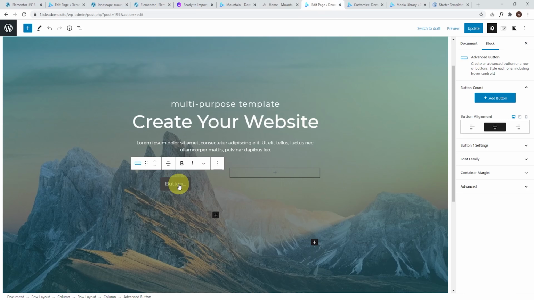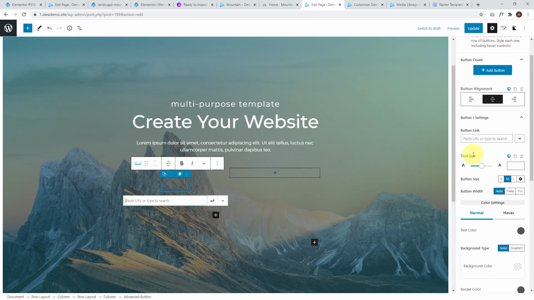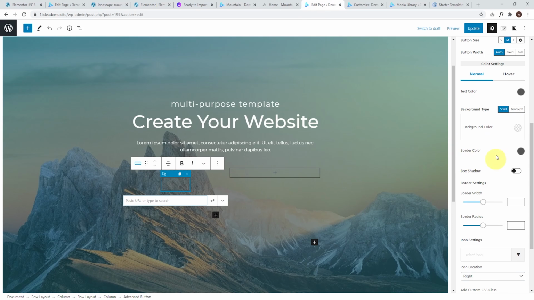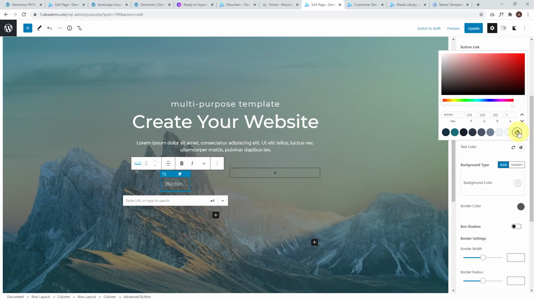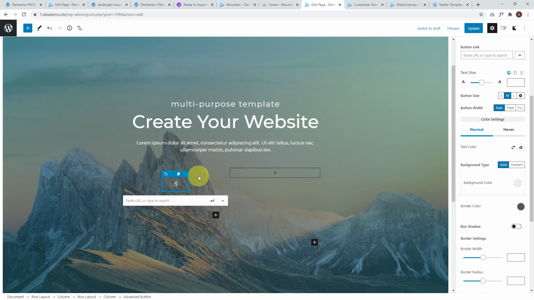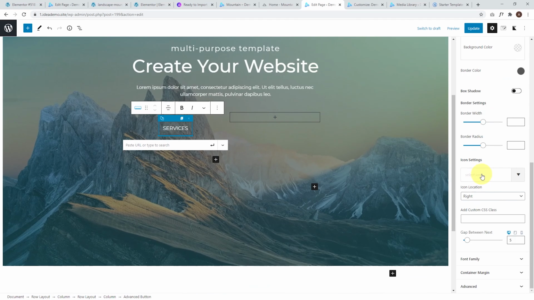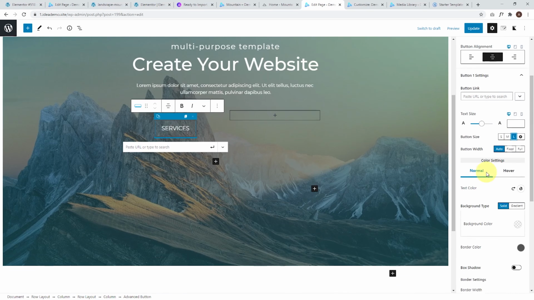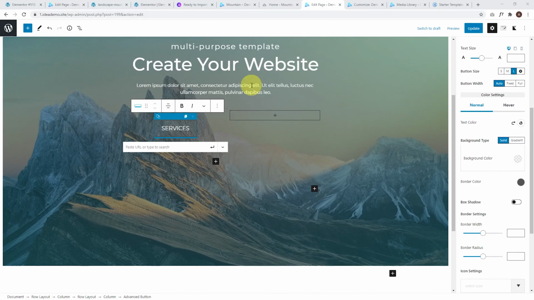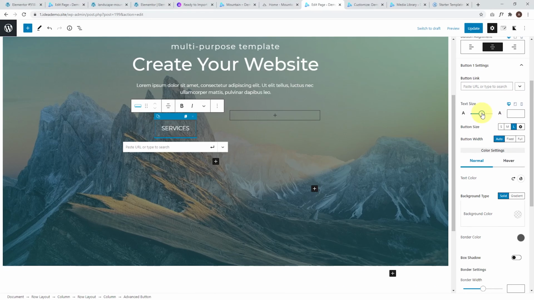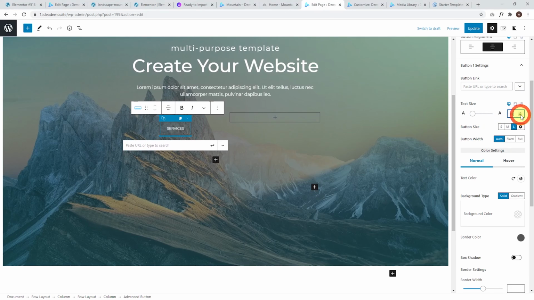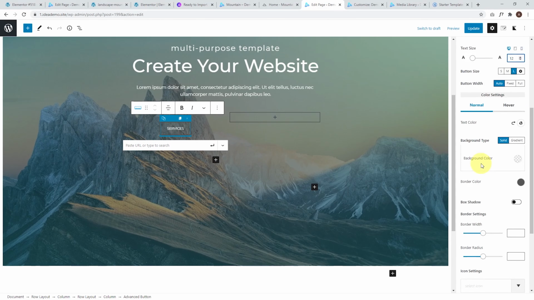So got this button and it is transparent, but I want that text color to be white. So text color needs to be white. There we go. And I actually want that button to be called services. And the text needs a bit of spacing there and the text needs to be smaller. So I think we've got a large button and our actual text, where's that? Over here, we can change our text to be, that's big. We want it to be 12, I think. There we go.